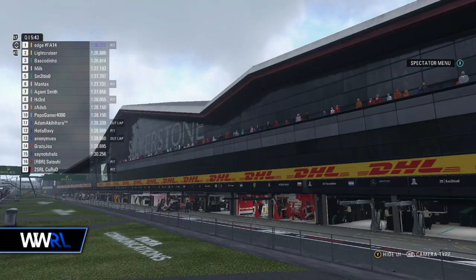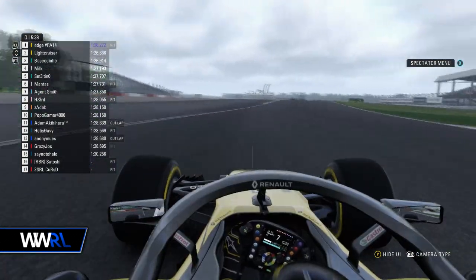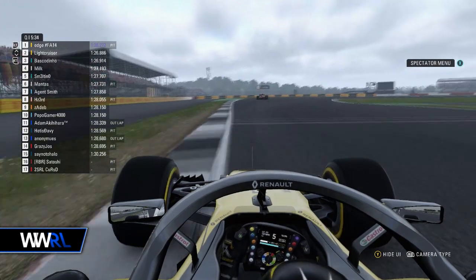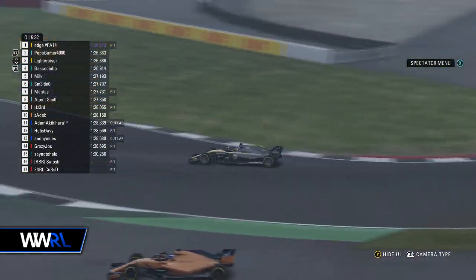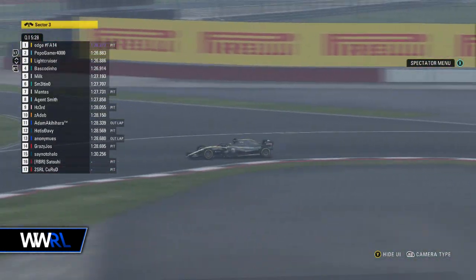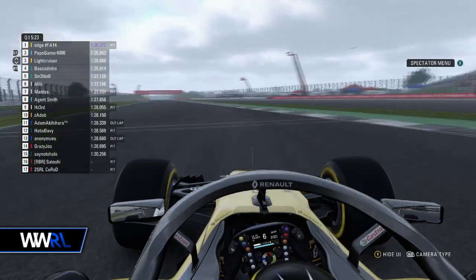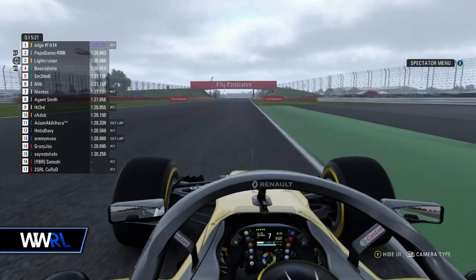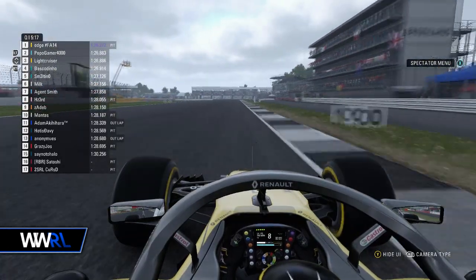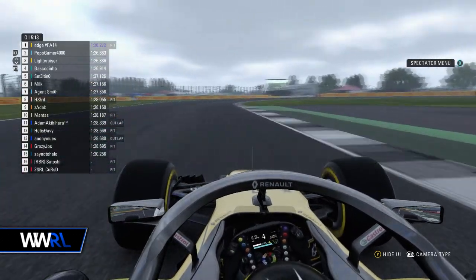With 5 minutes left of the session, it's still a Renault front row lockout, and I think Ruben is going to go on his lap, so let's go on board with the Renault driver as he comes through Village at a McLaren of Zerareb, getting out of his way nice and easy. And now heads onto the Wellington Straight, the first of 2 DRS straights in today's race. He's to approach Brooklands at high speed, braking as well as turning at the same time. Very difficult for the drivers.